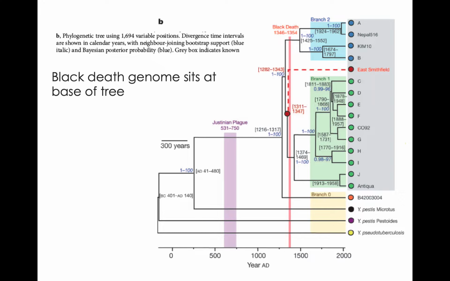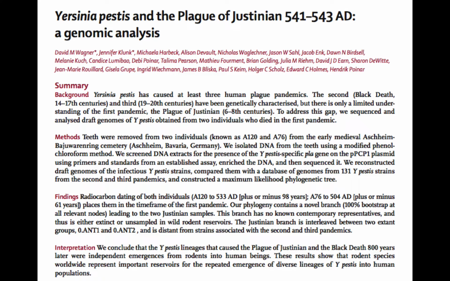And I have to say, at the stage that this was done, it was one of those miracles that knocked you off your chair. Wow, they've got a Black Death genome. Never believed that they would ever get earlier genomes than that, say from the Justinianic plague. But again, the subject moves fast, and a short while later they did get some individuals from this Justinianic plague, and they isolated DNA from the teeth.